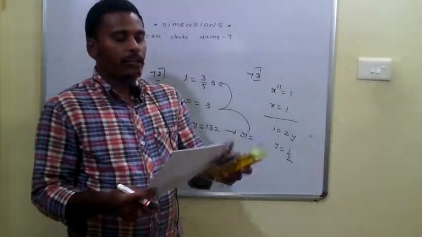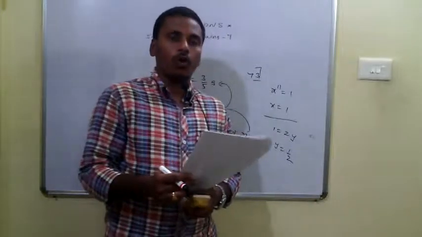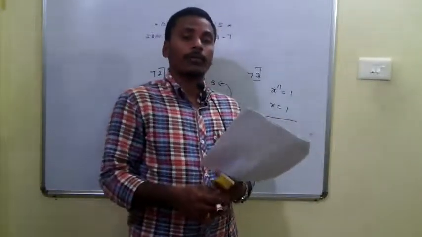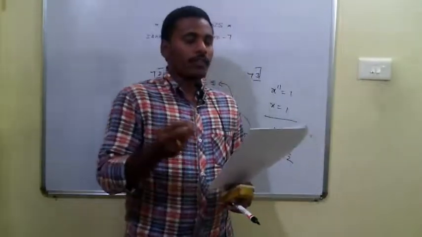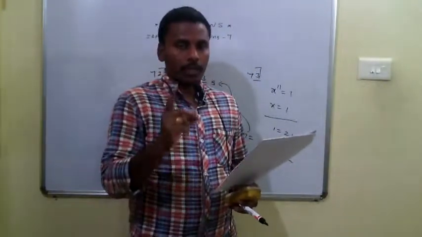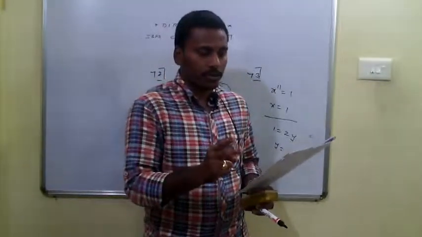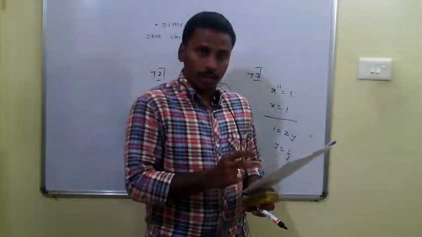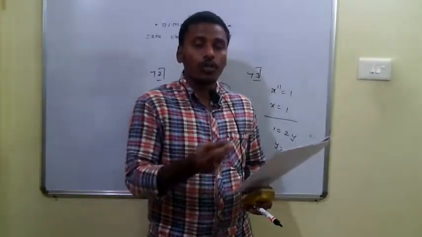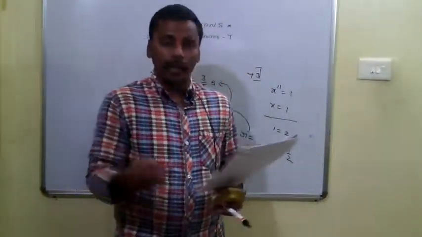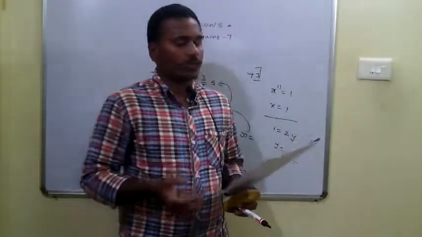If a total of 9 students appear in an examination, in how many ways can the result be announced? That is, how many can pass, how many can fail, and we need to tell how many kinds of possibilities there are. Okay, see for each student we have two options. Yes, the student may fail or may pass. So since for each student we have two options, there are totally 9 students. So the total number of ways to declare the result is 2 into 2 into 2 into 2 like that for 9 times. So that is 2 power 9, nothing but 512. 512 is your answer for that 75th problem.